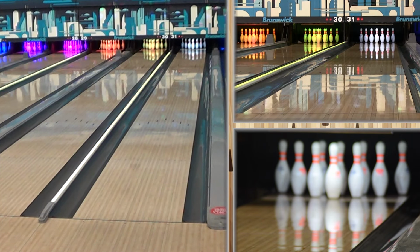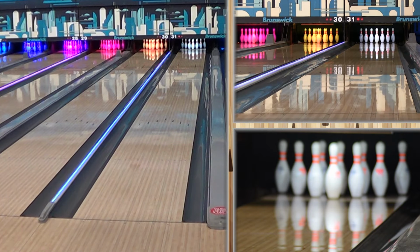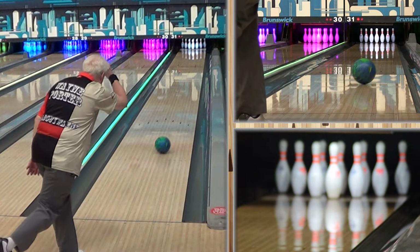Now, for our speed dominant player, we would normally not be so high on a higher RG symmetrical ball. But with this cover on it, and in the summer months like this where we're seeing a lot of over-under, a lot of cliffing, not very much oil, this is the kind of ball that he might be able to go to later and kind of control the lane when everybody's going to chew up the edge of the wall or the cliff.